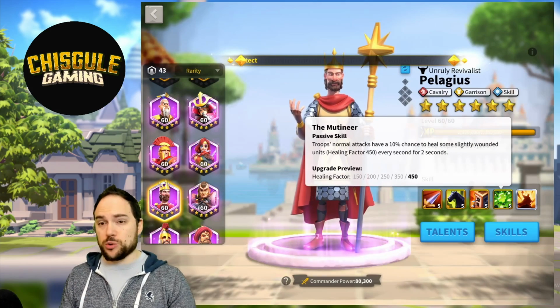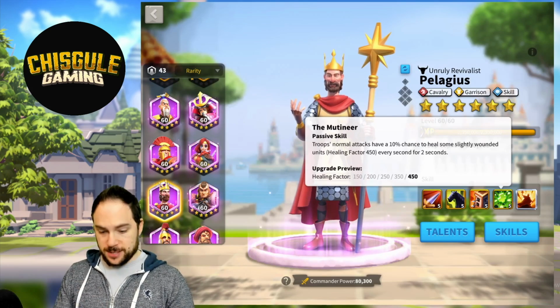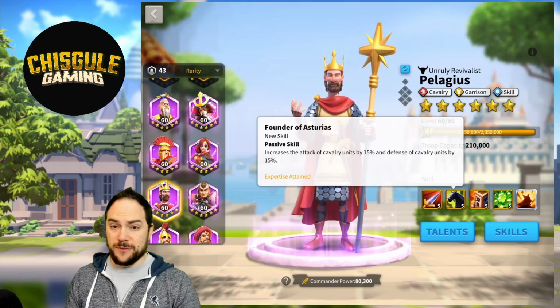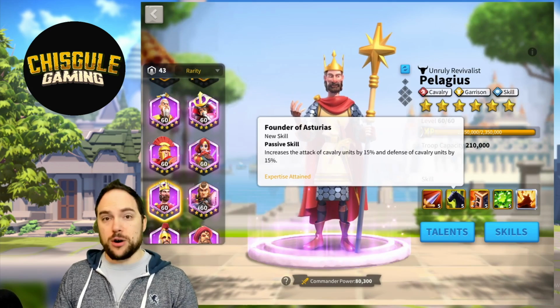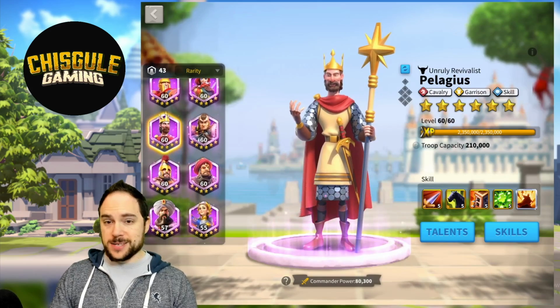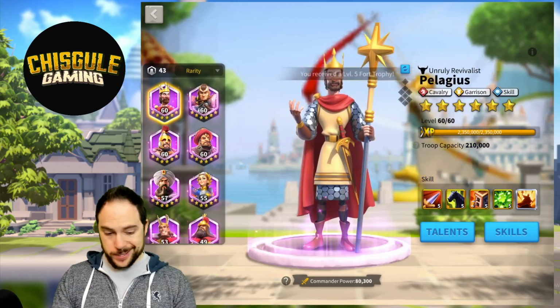He's got some healing, which will pair really nicely with Takeda's healing and the tankiness that Takeda's offering. And the 30% of stats is fierce. 15% attack and 15% defense is no joke. This is where I would be looking at the epic tier to pair with Takeda. Again, Pelagius primary, Takeda secondary. There are a couple other commanders you could consider.